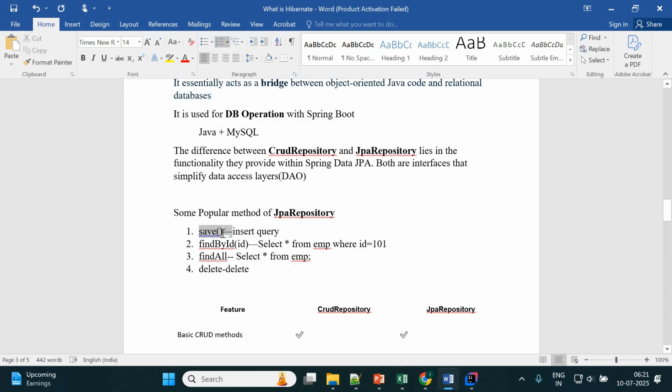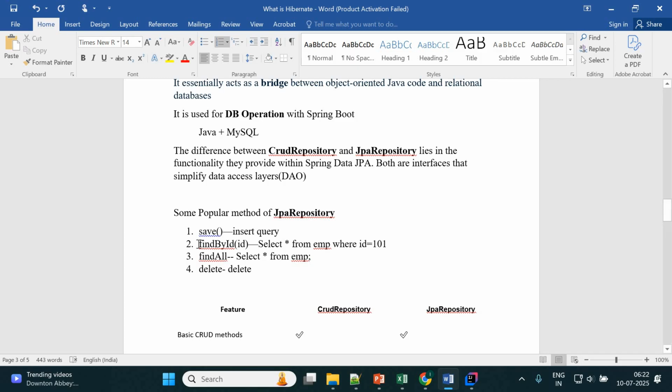So these are the predefined methods of JPA repository. Here I am looking at save only, and I think it is only an object-oriented programming kind of thing, but behind it a query is executing. Behind every method, one query is executing. That is the power of JPA repository. That's the advantage: JPA works in the object-oriented way, but it is used to perform database operations. So that could be a delete query, that could be select star, right?